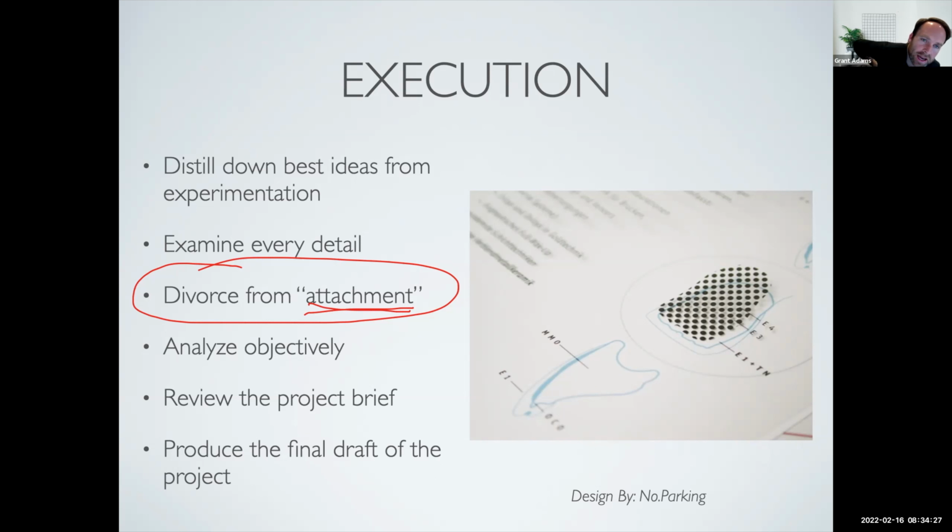So when you go to your client and you present this graphic design, you need to divorce yourself from the fact that you spent hundreds of hours on this project. And when you step back and you look and listen to what they have to say, you're going to learn something and you're going to make the project that much better. So divorce yourself from attachment, analyze objectively, go back, review the project brief. Did you satisfy what you were trying to satisfy? And you can produce that final draft for production.